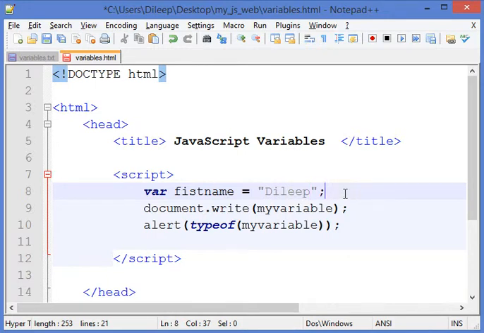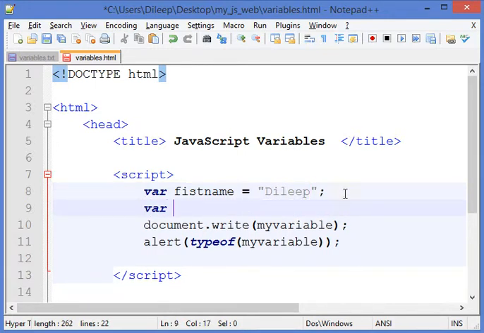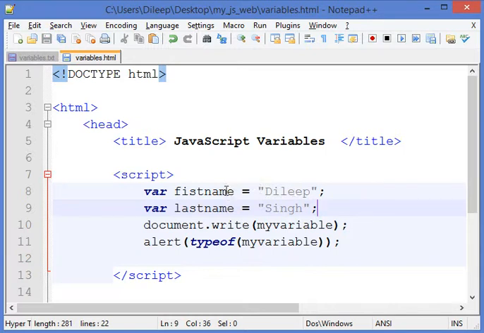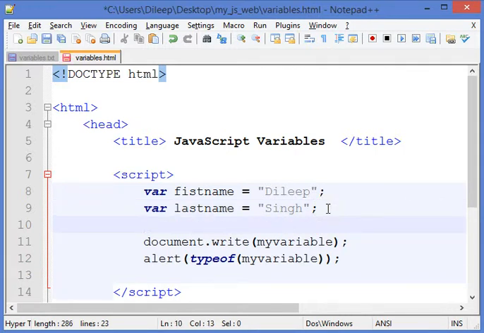Then again I will create another variable last name, and I'll give the value Singh. Now I want to concatenate this Dilip and Singh into a third string variable. How will I do it? I can simply use the plus sign in order to concatenate these two strings.